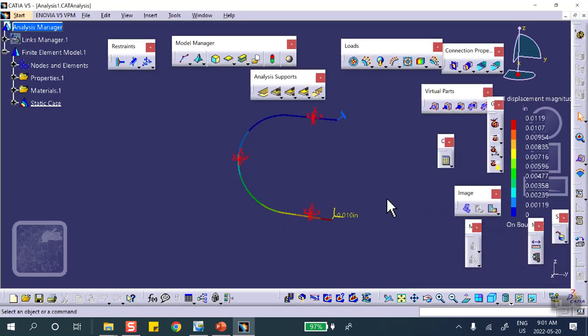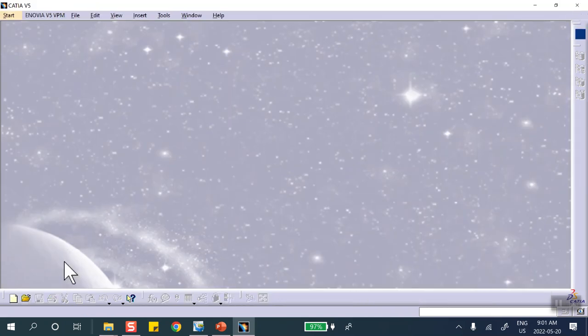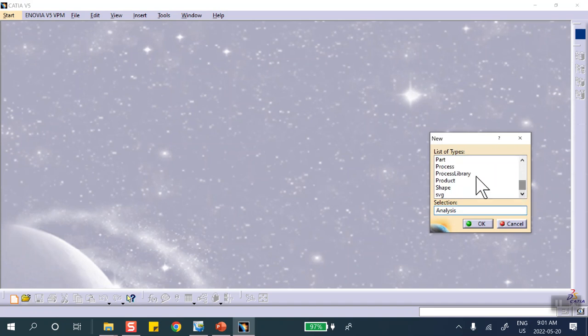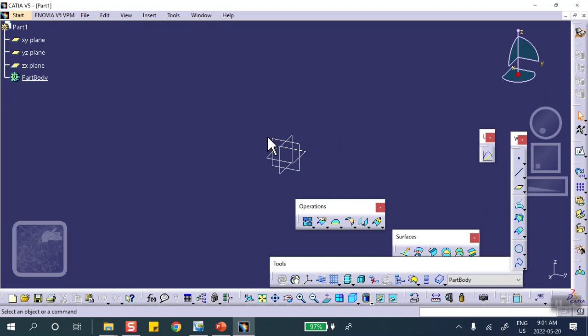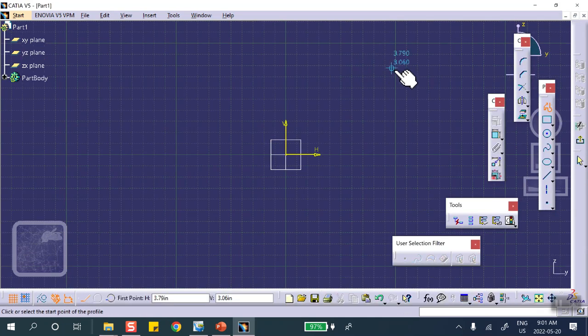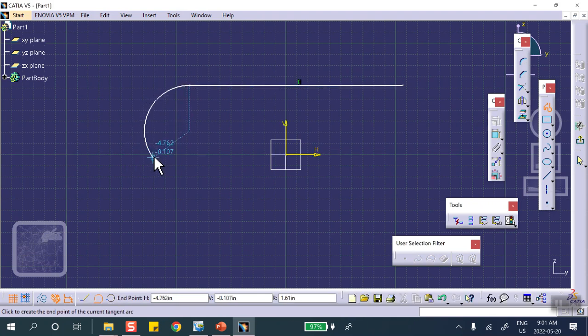Okay, so the next one I'm going to do as a sketch, instead of doing this. So get rid of this. Again, ignoring dimensions. Part. Okay, on this plane, I will sketch my half of my C clamp, like this. I mean, you can draw it any way you want. You have to clean it up. That's as simple as that.